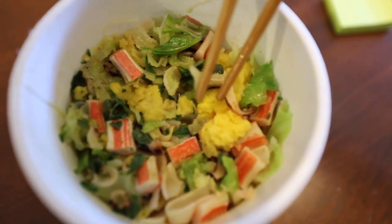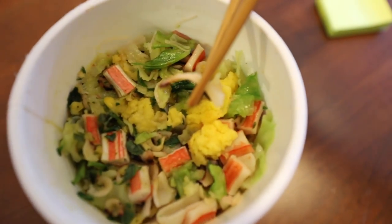Seafood. Number one seafood instant noodles in Japan. Loved by Japanese for over 30 years. Well then it's gotta be good. There's pieces of imitation crab, some yellow stuff, I don't know what that is. And it smells very, very fishy.